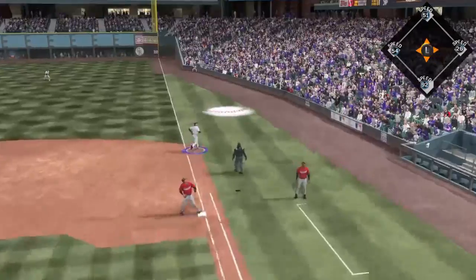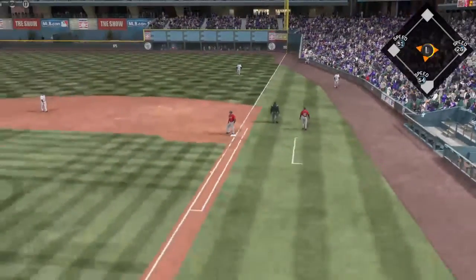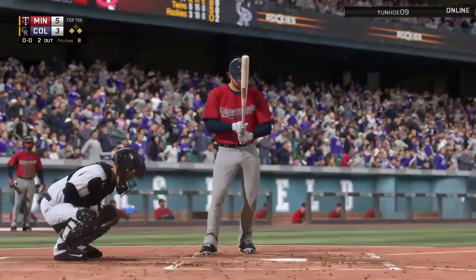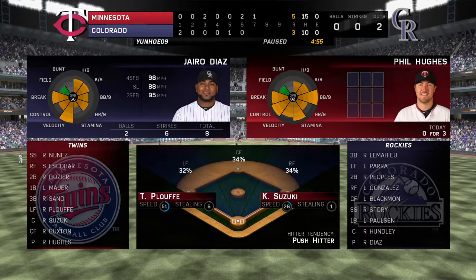Swing, and he pops it up over toward foul territory. Paulson is over, and he tucks it away for the second out. And Hundley's tag will not be in time. He's safe at home plate. Phil Hughes gets a chance to swing away, and he'll have a chance to increase his lead if he can deliver something here with 2 gone.